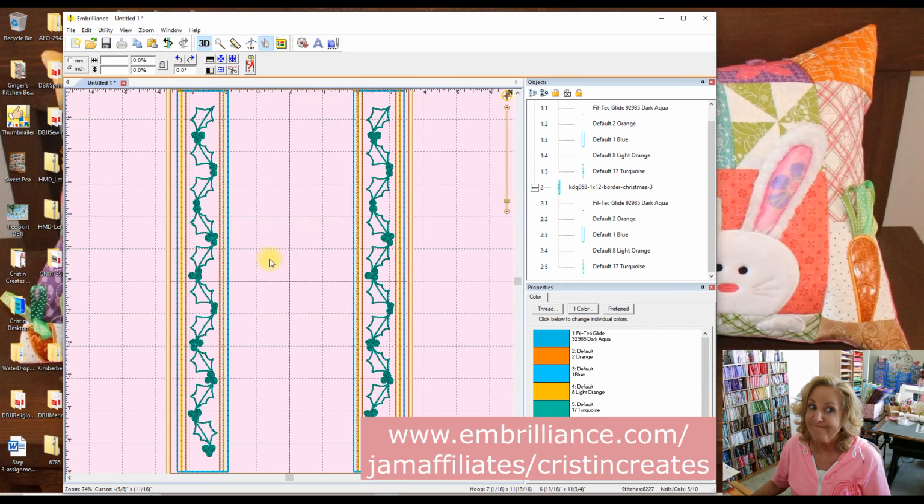You know what? I think I'm going to do 3 in 1 hooping because there's 5 of the sashings and inner border top and bottom and 1 of the patchwork row. So that means 6 of them. Instead of 2 in 1 hooping, I could do 3 in 1 hooping and knock them all out quick and easy. I'm going to do that.